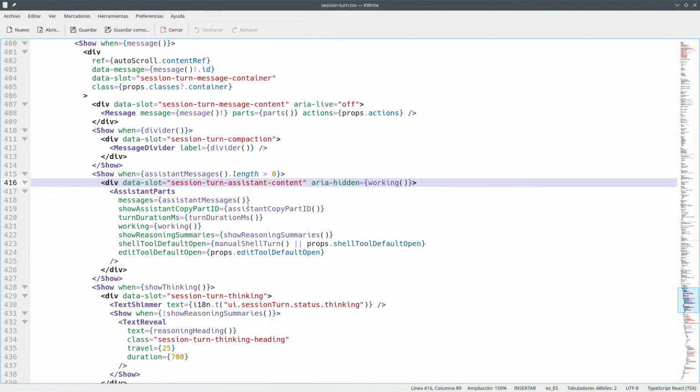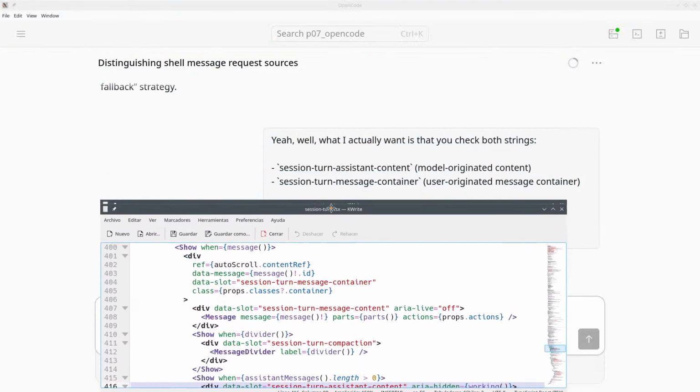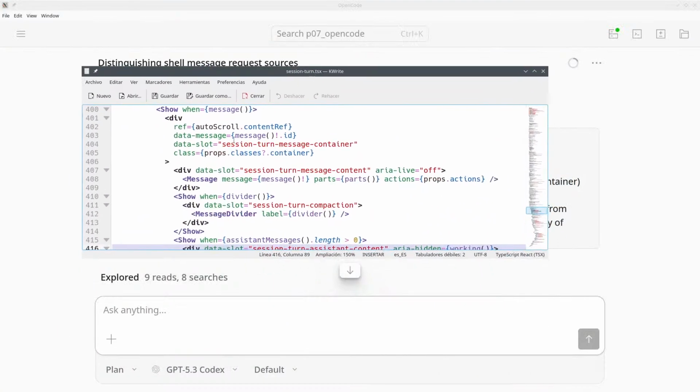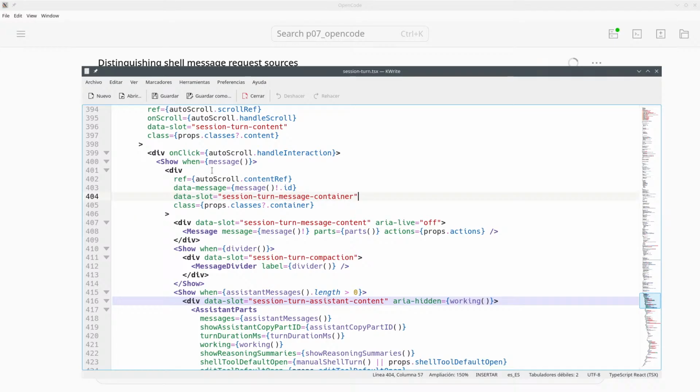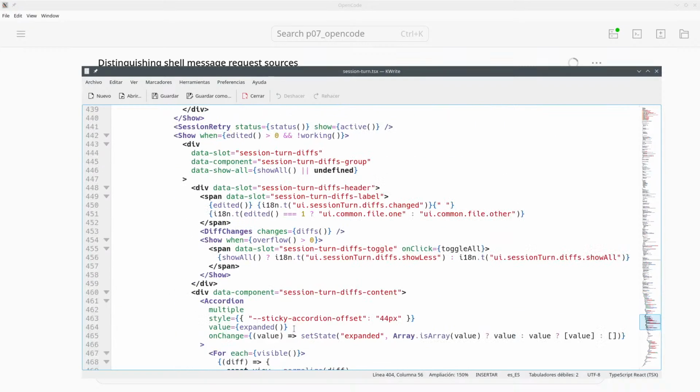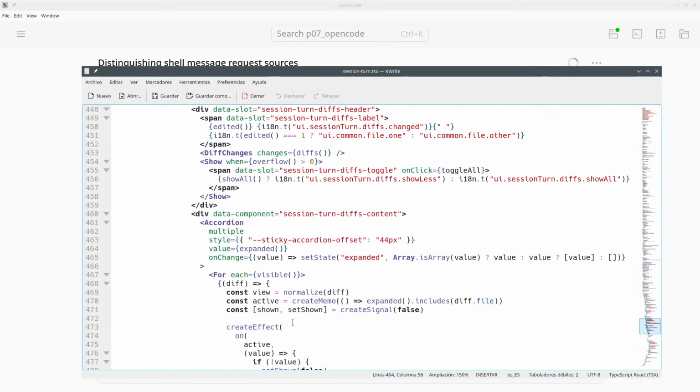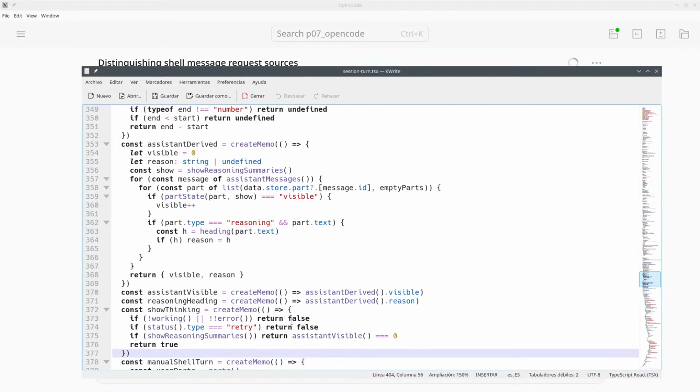So what I understand from here is that the session turn message container, all like that, it's in here. Show a message. This is the session turn message container thing, which I guess it's not in here.